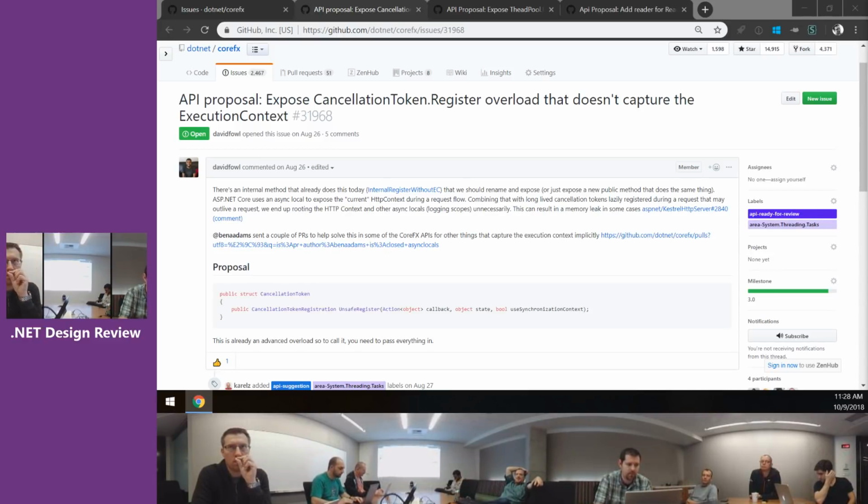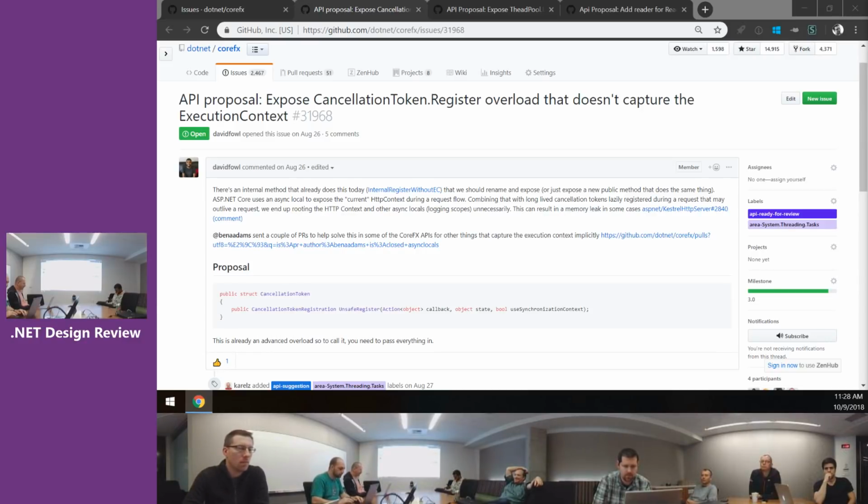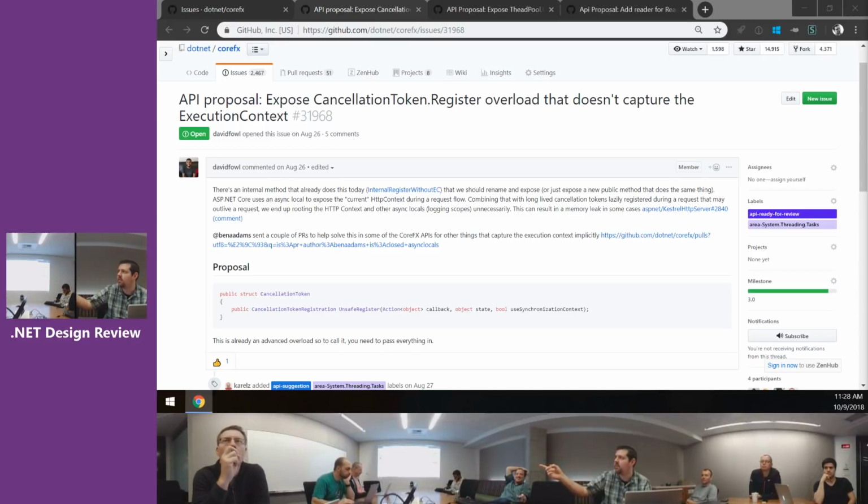Yes. Well, then I guess the question, Steve, is if you never want the synchronization context, why is it a parameter? Because it was a stupid feature to add in the first place. Yeah, but if this is a new API, can we just leave off bool use synchronization context? Just say if you call unsafe, you get no across the board.